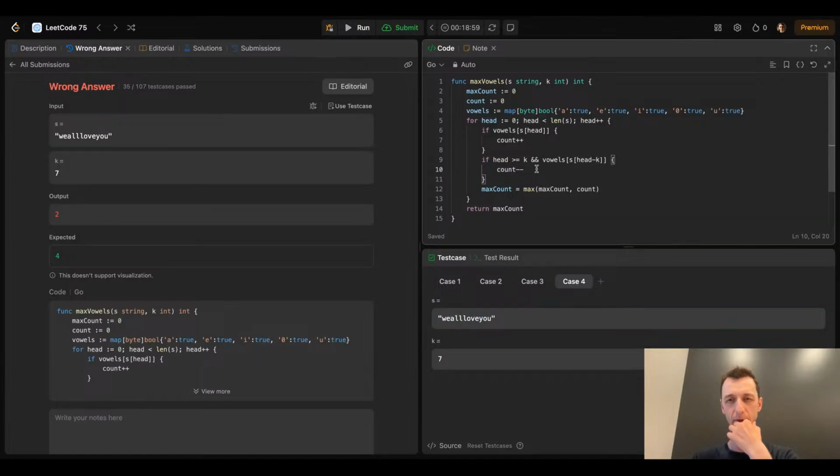So there shouldn't be, and count should get to 4. Wait a second, this accounts for 5. 1, 2, oh no, so O, U and E, yeah, so 4.